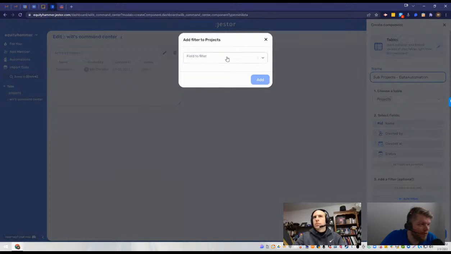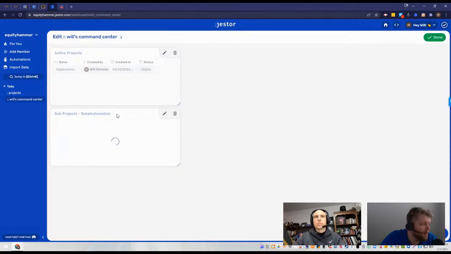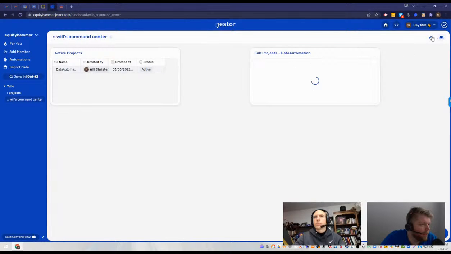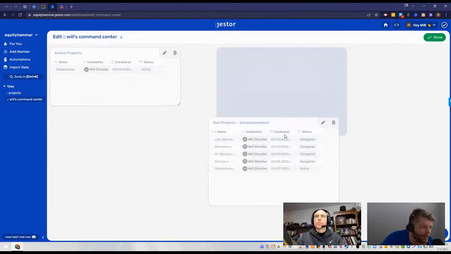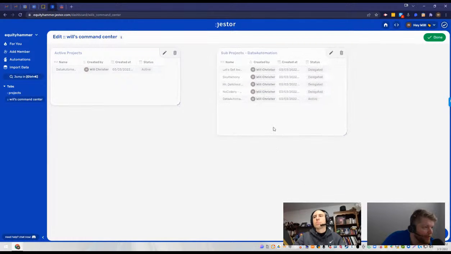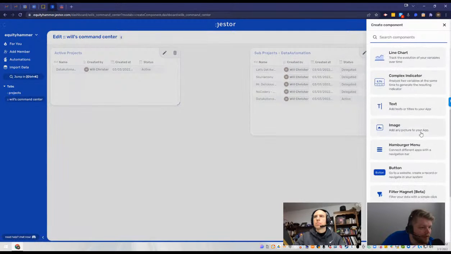And normally what I would do at that point is I would filter based on the ones that are connected to data automation. And my thought is, and I'm throwing in this table, so this is like a placeholder for me. So basically I'm thinking, let's imagine that those are actually sub projects that are associated with my data automation project. And so I have my active projects, and then I probably have a section per project because my projects don't change out that often. So maybe what I'm doing is, let's go in here, maybe give myself, there we go.